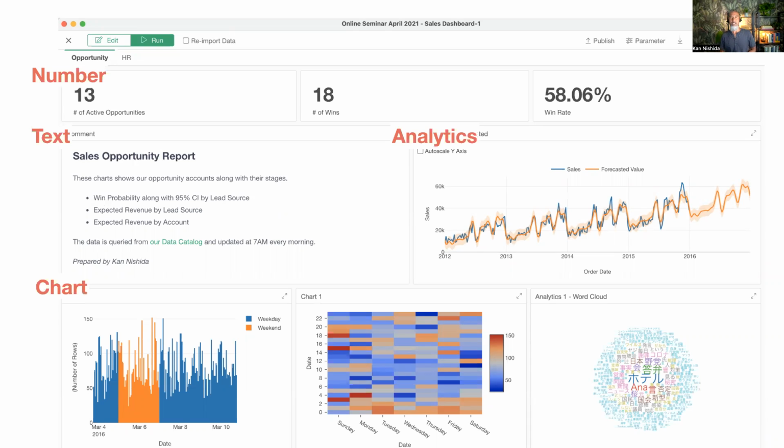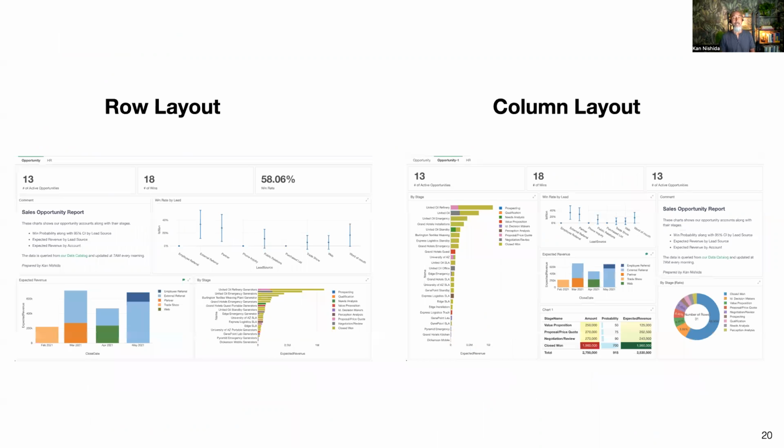So in Exploratory, you can bring in numbers, you can type text in the dashboard, or you can import charts, or you can import analytics, right? A chart in an Exploratory chart view, analytics view, whatever that could be, you just create some contents and you can bring them in. And that's the dashboard.